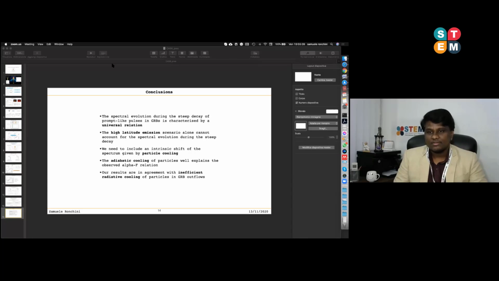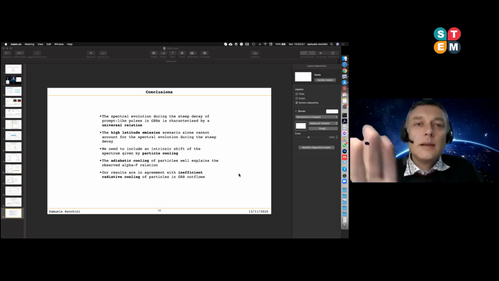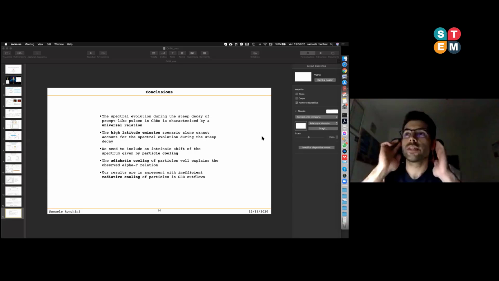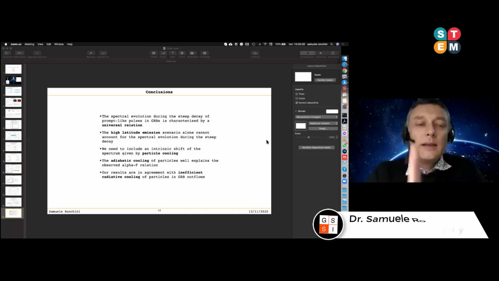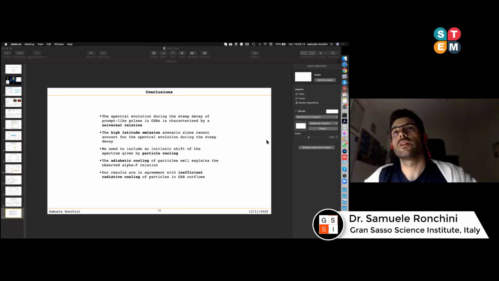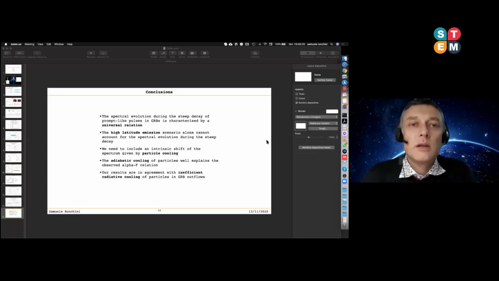Yes. Samuele, just a very naive question, but the different angle of the line of sight, the angle with respect to the direction of the jet and how we are looking at it, does it influence your conclusions? Sorry, I lost the last word. So the inclination angle between, sorry? Between the direction of the jet and how we are looking at it. Does this influence your conclusion, or is it a parameter which does not matter?